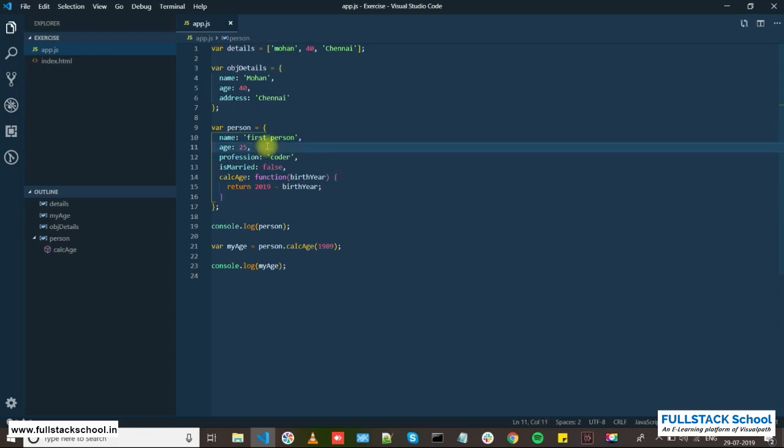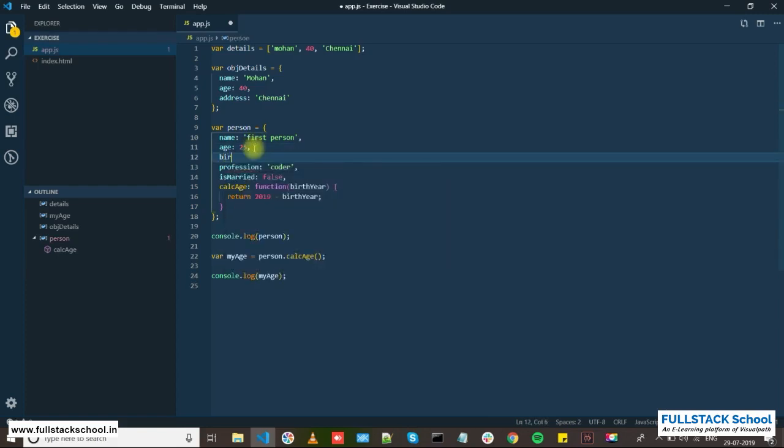As we are passing birth year from here, what I can do is remove this birth year parameter, and have it as a property here. Birth year is my property, which is 1989, as I have already mentioned.